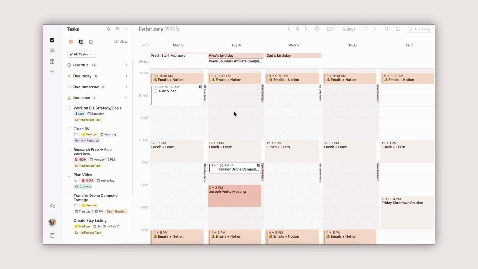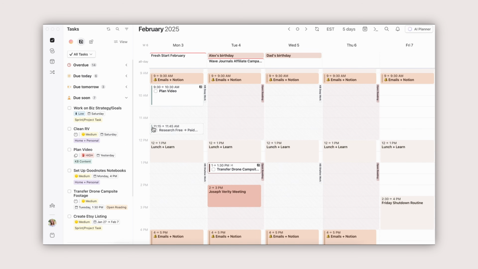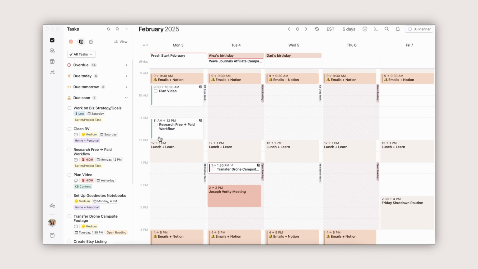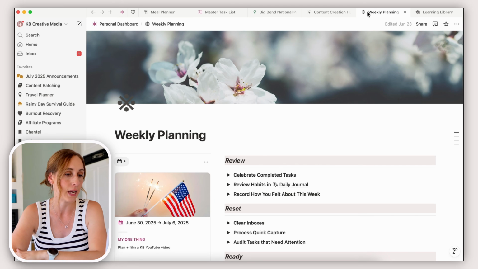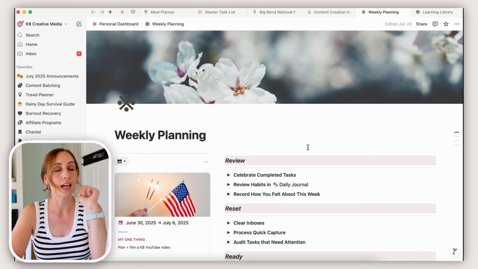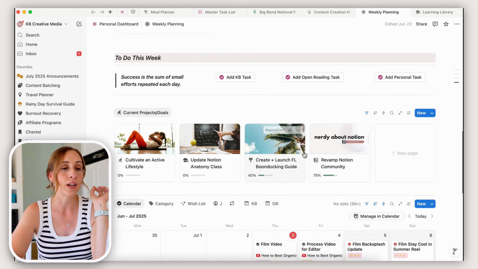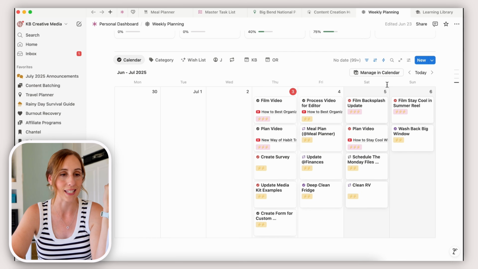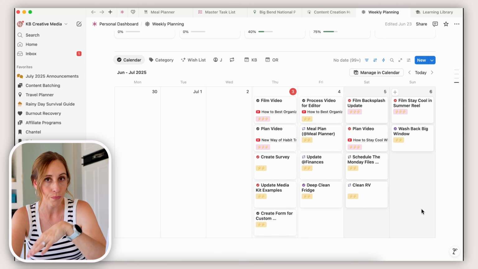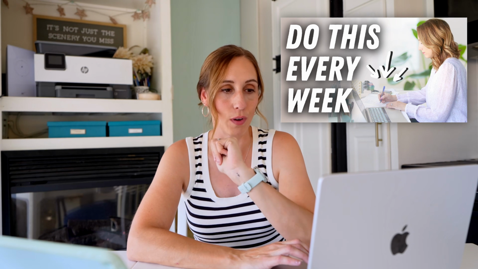You do really want to have a separate app like Notion Calendar, or actually I really prefer Morgen for doing this, because Morgen does integrate with Notion and I can use it not just for events and planning like that, but also for time blocking. But let me show you how I have used calendar view databases inside my workspace. One of those is on my weekly planning page. I have my all tasks database, or my master task list database, here showing as a calendar view. Now I love this view on my weekly planning page, and I've done a whole video about weekly planning if you want to go check that out.